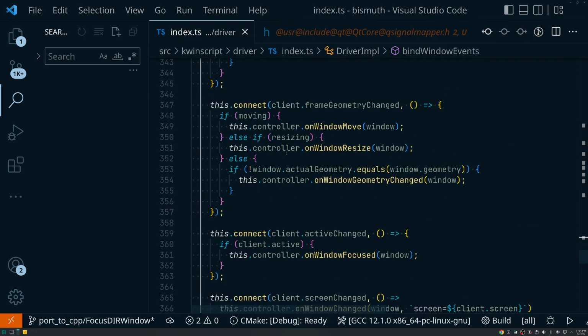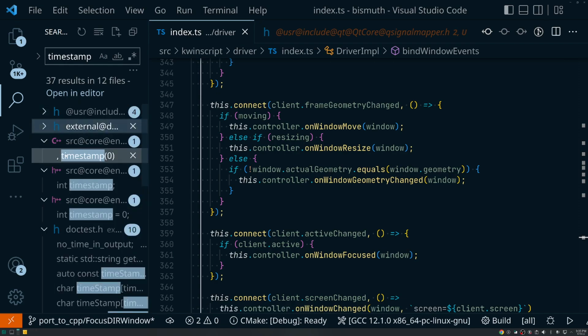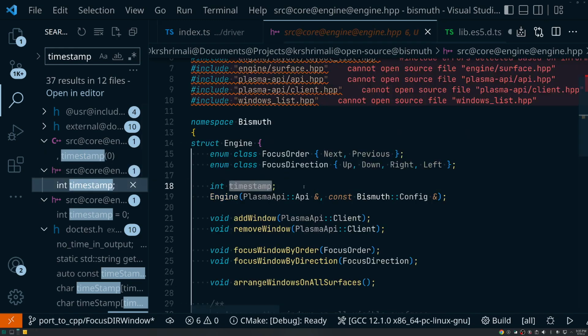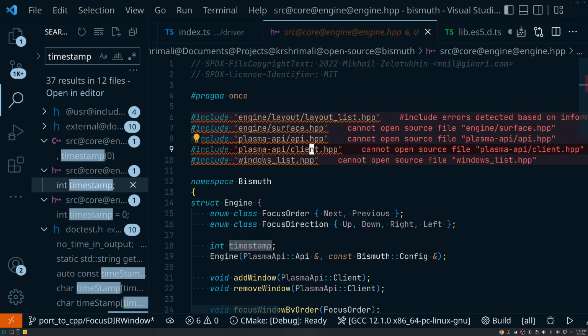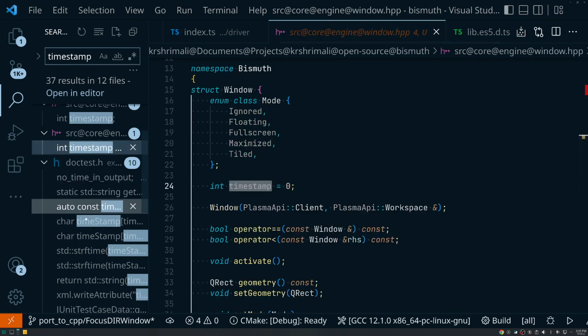All right. So the reason is that we need timestamp, right? That is what we need, and the timestamp needs to be given. So this is where we have done it. Plasma API client.hpp and timestamp equal to 0.